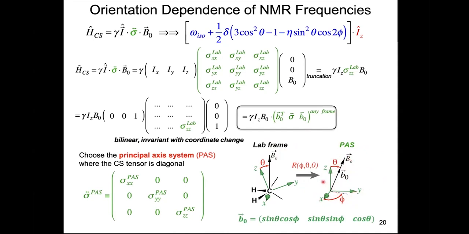And that orientation distribution is reflected by 2 angles, the polar angle theta between the B0 and the Z axis, and then the azimuthal angle phi describing the projection of the B0 in the transverse plane relative to the X axis. So with these 2 polar coordinates, we can write down the magnetic field direction, or the unit vector of it, B0, in terms of these 3 components. Sine theta cosine phi describes the X component, sine theta sine phi describes the Y component, and cosine theta describes the Z component. So now that is the expression of the B0 vector in this bilinear product.